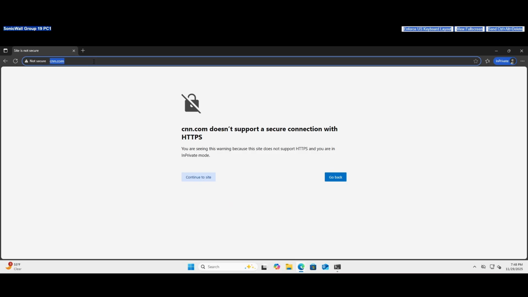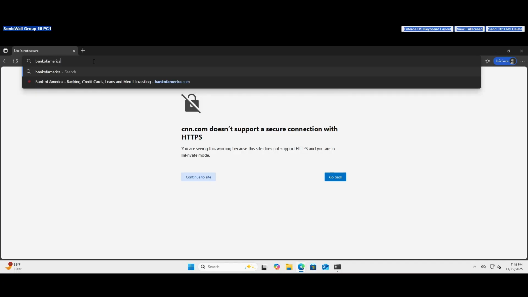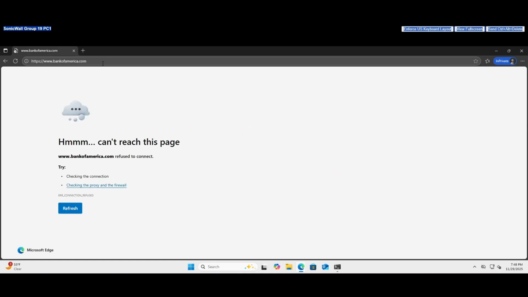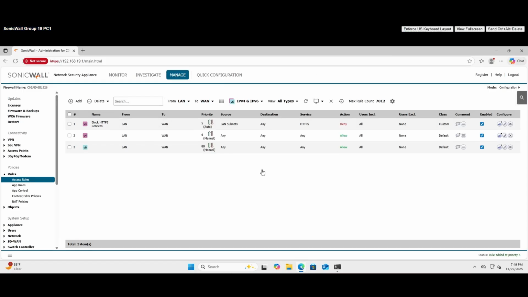What else can we think of? bankofamerica.com should also be blocked. Yep, Bank of America is also blocked. So yeah, pretty much we have blocked any HTTPS website because of this rule.